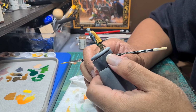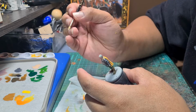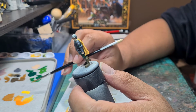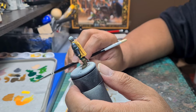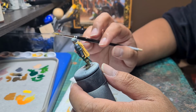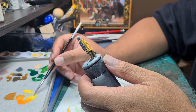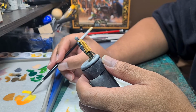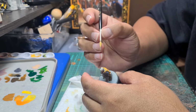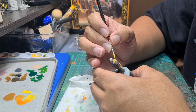Right, so that's all we have so far. Going back to the yellow, it's not completely dry just yet, but that's what it's looking like. The final layer of the sunset yellow is going to be really, really bright. So you can either skip the next layer and just go for the really bright look, or you can bring it up. I would probably recommend bringing it up, maybe just one more touch of the sunset with a hint of marigold. So that's what I'm going to do. I'll put it there, in the areas where the light is going to hit it the most.